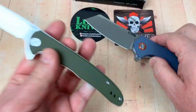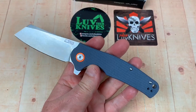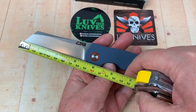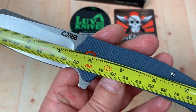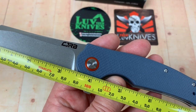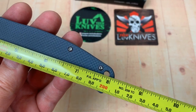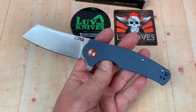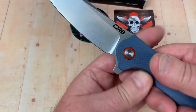The most slender of them all is 3.8 ounces, and it's actually the bigger knife of the group — about a 3.7-inch blade, 8 and 3/8 inches overall. The Crag I think is a 3.5-inch blade, maybe just under that depending on where the bolster hits — 90 millimeters, just a bit over 8 inches, about 20.5 centimeters. So it's not that big; it just feels that way in the hand.